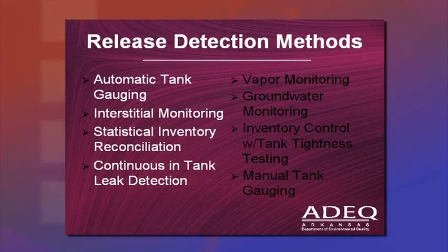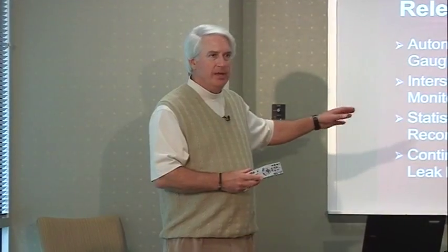So I want you to look at all these release detection methods that you're seeing here. These are monthly release detection methods. So you have to run at least one of these tests a month. You've got to keep the last 12 months of these records. So you guys that are Bs, important part here, record keeping when it comes to release detection.